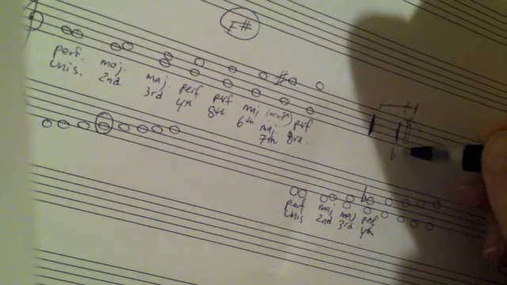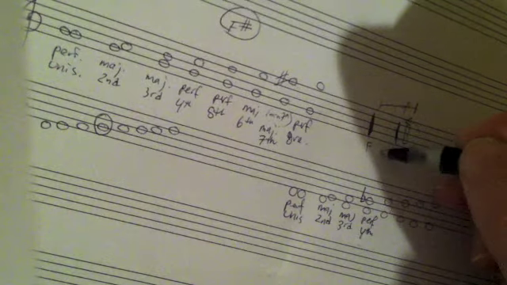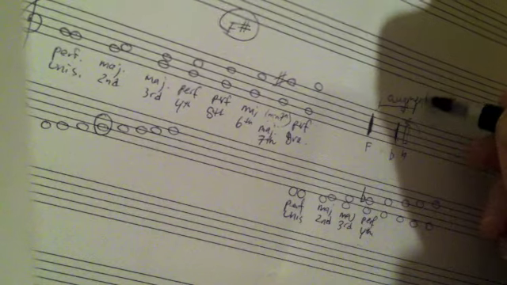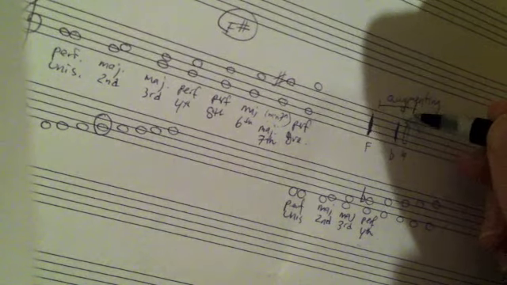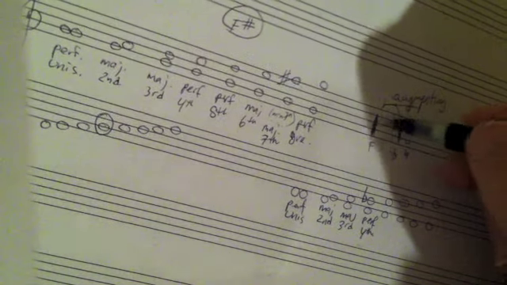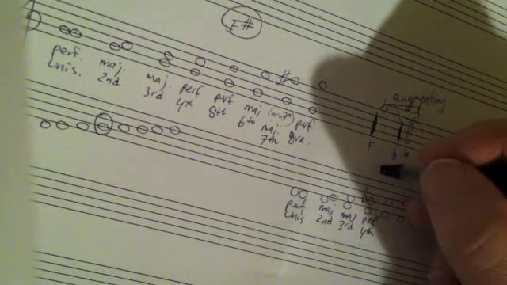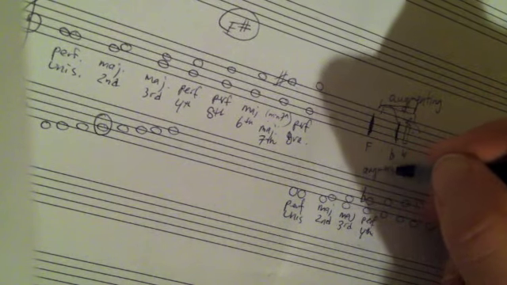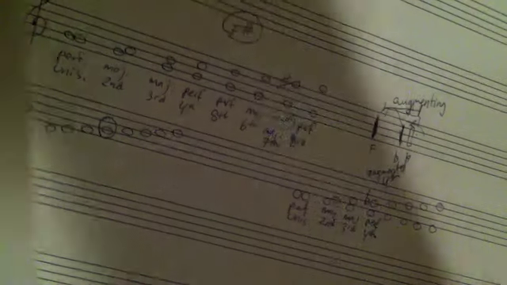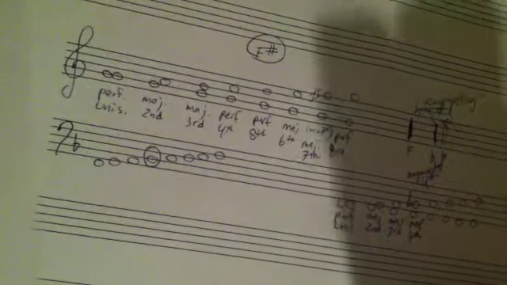That note is the flat. This is the natural. And that's my bottom note, the F. So I'm making it bigger. I'm augmenting that interval when I take away that flat. Because it's perfect the way it is, and I'm augmenting it. So if I did not have that flat, that would be an augmented fourth. You cannot have a major or minor fourth. You can either have perfect, diminished, or augmented, and that's it.